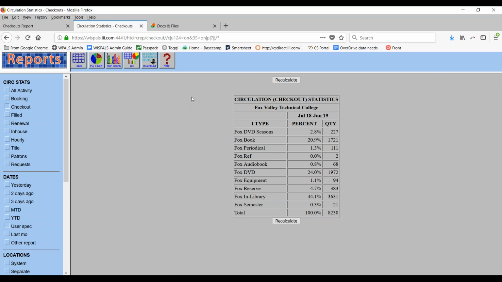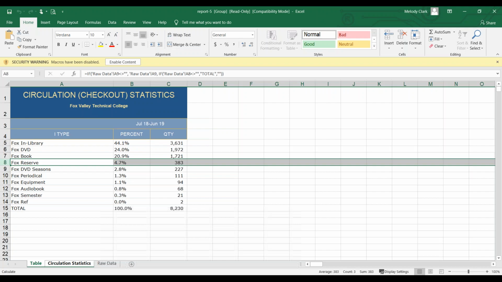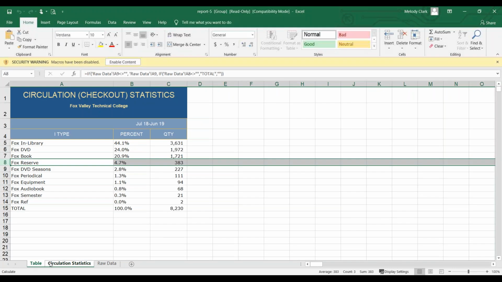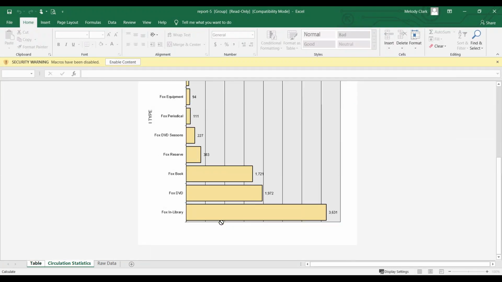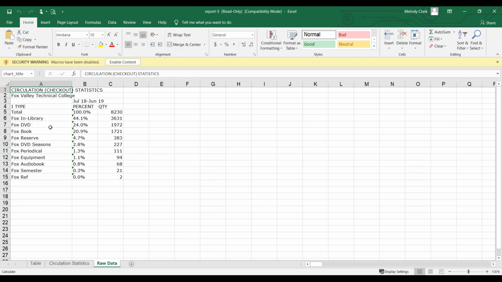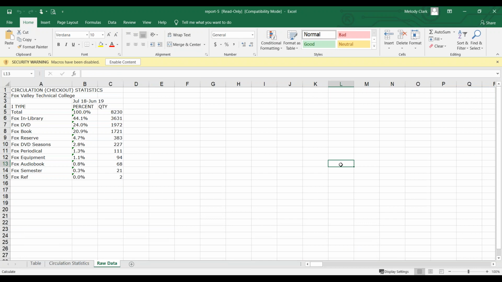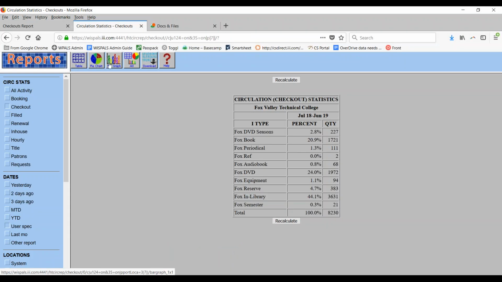So again, the Web Management Report app is a little bit more friendly in that it just immediately puts it into Excel for you, and it will give you raw data too. I don't know if you guys noticed that. Down at the bottom, it shows you the circulation stats, or it gives you the table, excuse me, then it also throws it in a chart for you, and it gives you the raw data. So if you did want to just copy and paste it into something else to do some ongoing stats, you can do that as well. You do get that option here, but you have to download them all separately.